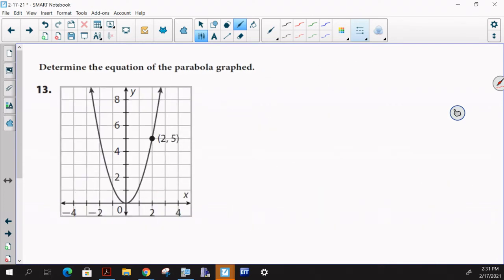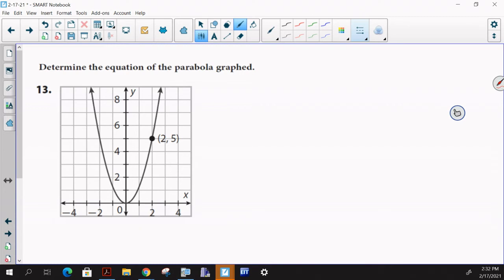So same basic deal. I've got a graph, but I don't have an equation. I've got a point, and the parent graph I know is (1, 1) here, and (2, 4). And so if I sketch in the parent graph, I realize that this one is not a lot, but it's a little bit skinnier than the parent graph. So it must be a vertical stretch.